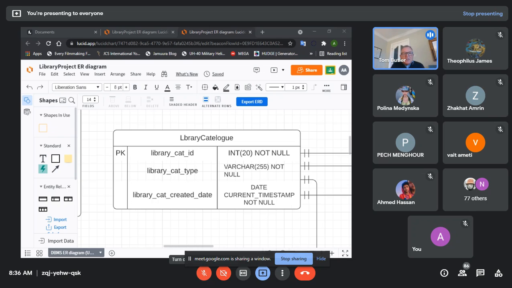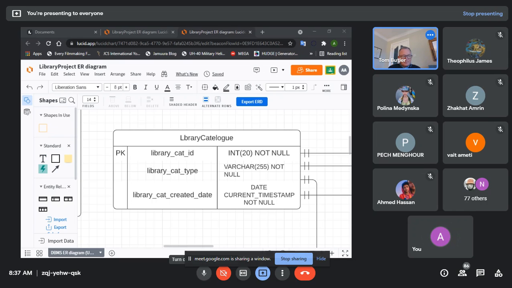Okay. I think in identifying the library catalog, for example, as an entity, that's a fundamental error in entity relationship modeling.